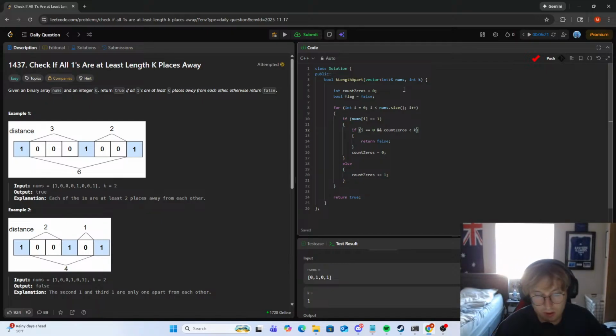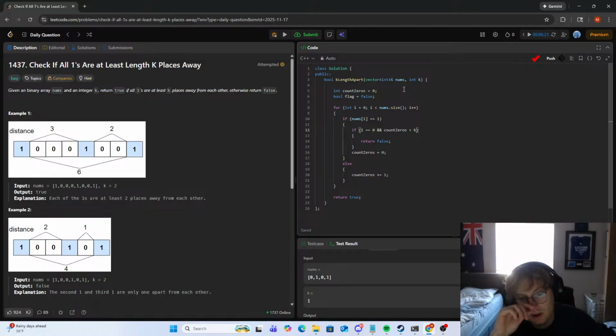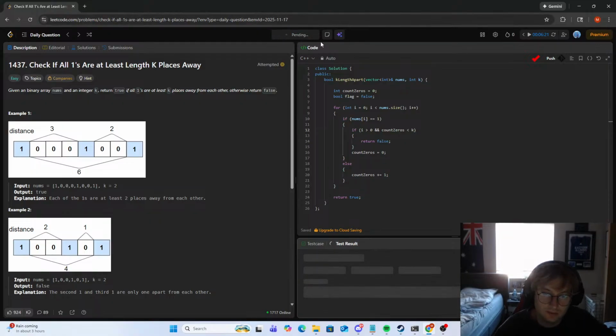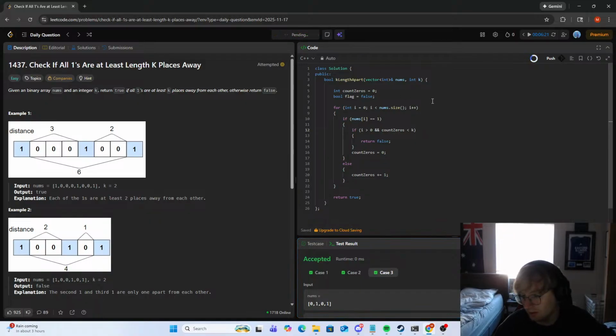If nums[i] is equal to 1, if i is equal to 0 and countZeros is less than k. Sorry, if i is greater than 0 and countZeros is less than k, we would return false. Let's see if that works. Maybe that should work. Okay, I think that should submit now.